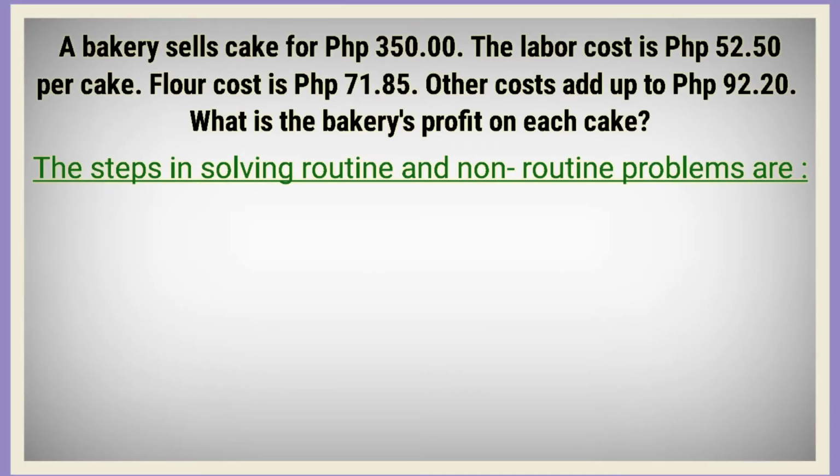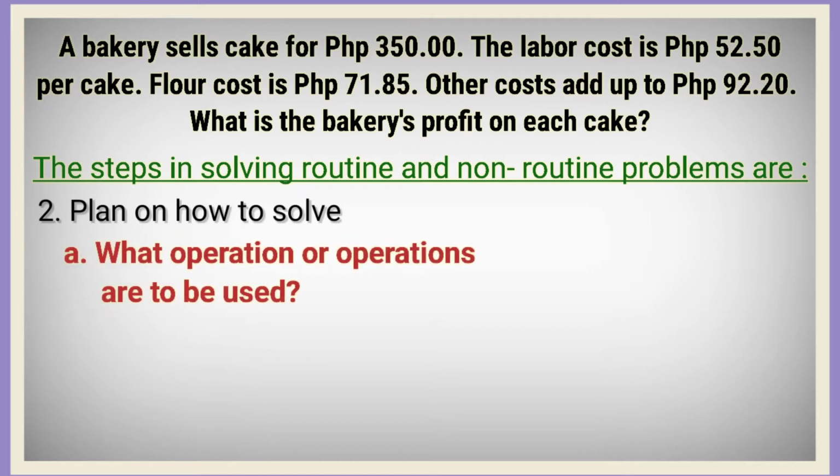Now we are on the second step. The second step is to plan on how to solve the problem. This is the most important step in problem solving. This step includes analyzing the problem, guided by our first question: what operation or operations are to be used? From the first step, you have to analyze the question asked, number information, and clues, and with your mathematical abilities, devise a plan of solving the problem.